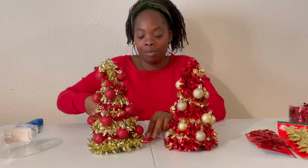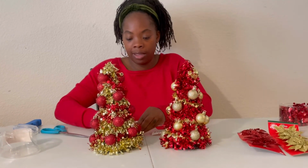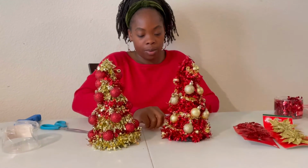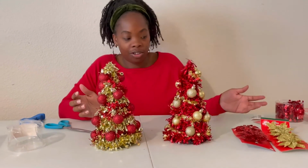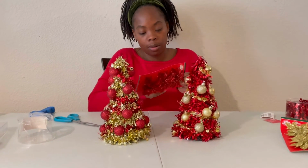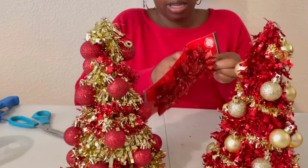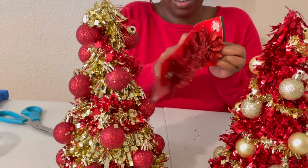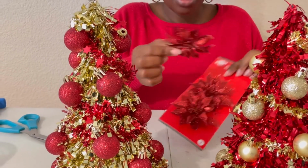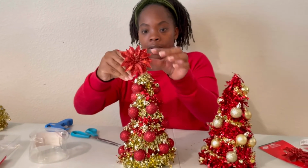All right, so I finished making both trees, and I am just going to cut off the tags. We don't want to leave that. That's not cute. And then from there, what is a tree without the toppers? So these little ornaments are actually really good because it's just like a hair clip. I'm going to attempt to take it off, and we see that I'm having some issues here. There we go. So it's like a little hair clip in the back, and we are just going to clip it on the top.